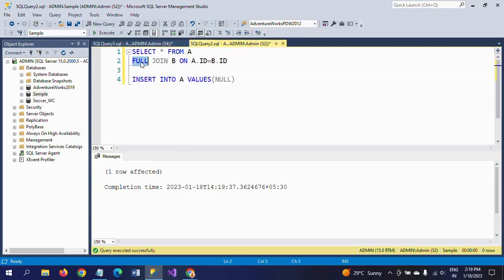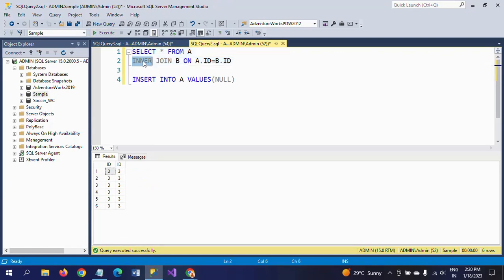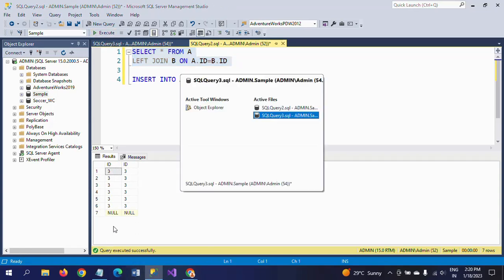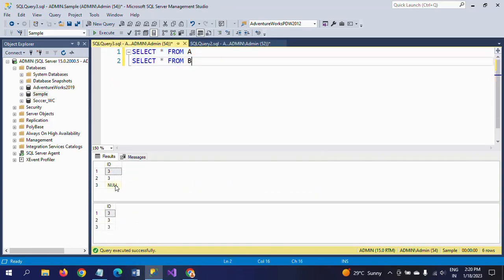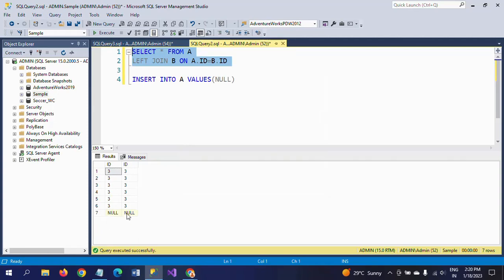So what will happen if you apply the inner join here? As per its behavior, it will pick only matching records. So that means it will pick only 6 records. If you go for left join, it will pick matching records and non-matching records from the left table. It will pick 7 records because in the left table there is a null value. It is not matched with anything in the corresponding right table. That's why it will pick null, and for the corresponding value, as it behaves, it will show null value.